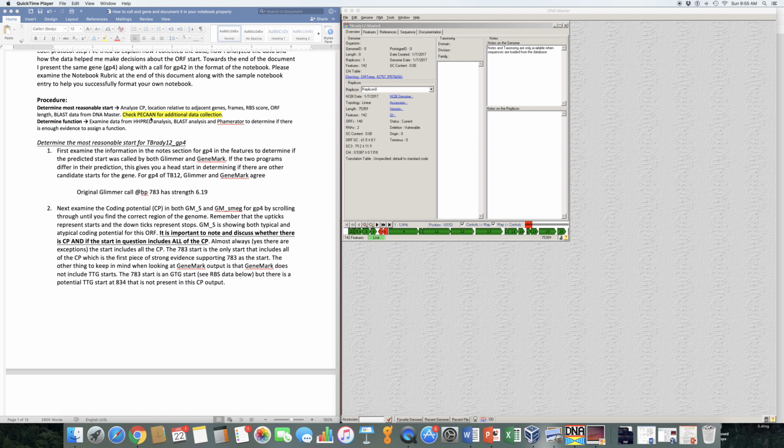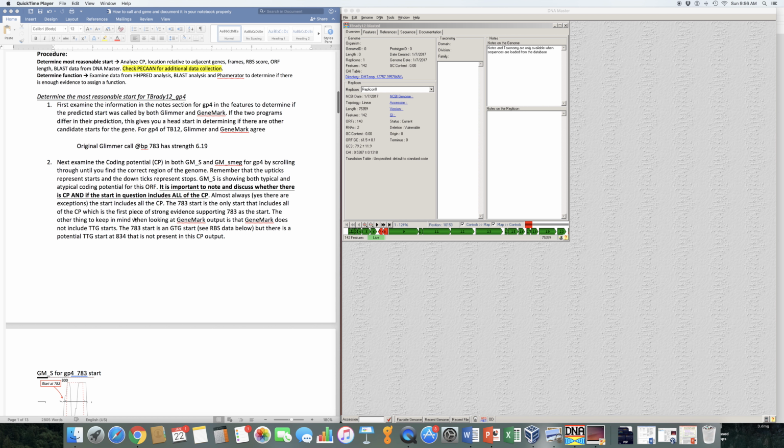Something that we're not going to do in this lesson, but eventually I'm going to ask you to do, is to look at a program, Pecan, which basically collects all this data for you. We'll be showing you how to use this tool at a later point.